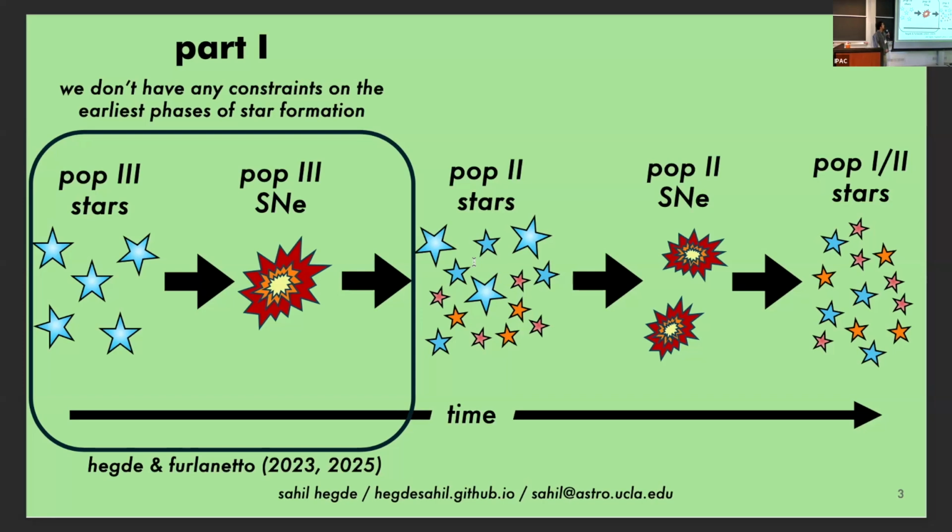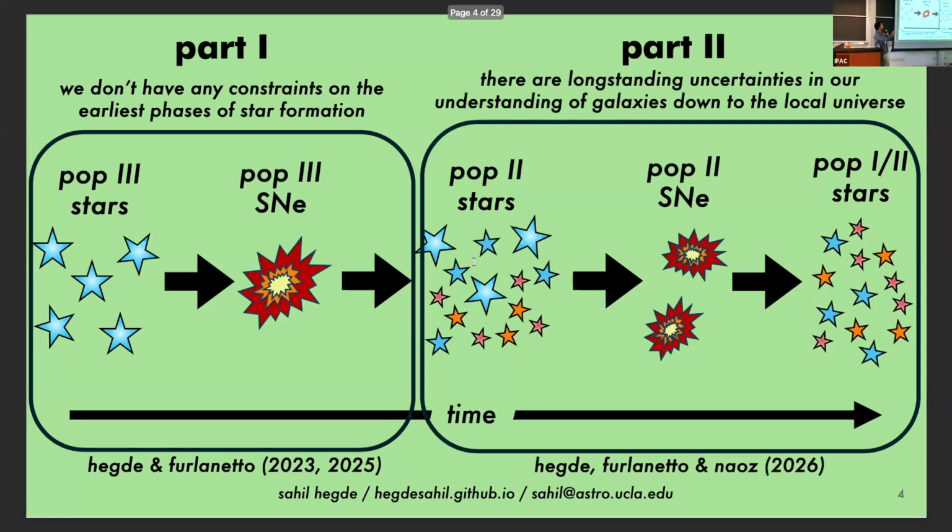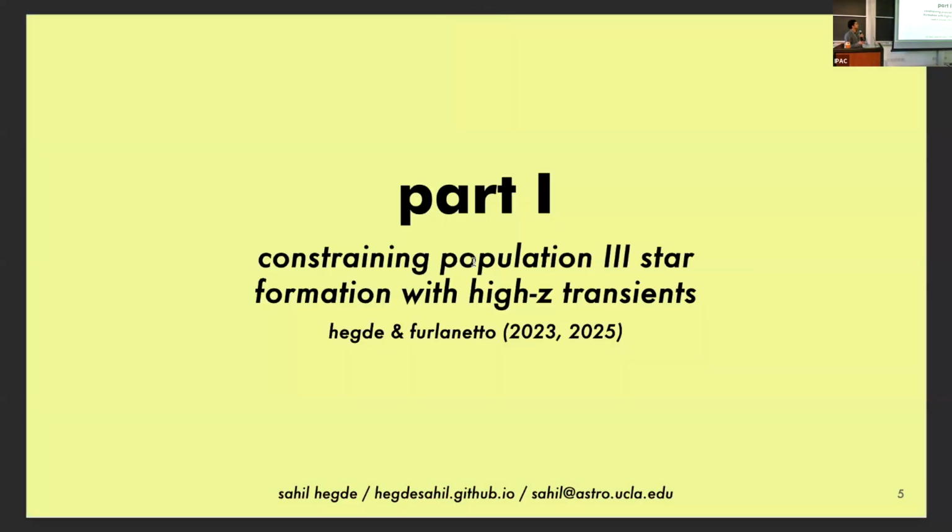Then I'm going to move on and, for the second phase of the talk, focus on star formation throughout the rest of the universe's history, where we have comparatively a large amount of data, but I'm going to describe how there may be some systematic uncertainties that still persist in our observations and highlight how we might be able to use some independent analyses with Roman observations to pin down some of those uncertainties. And since I have to cover 13 billion years of history in now 9.5 minutes, I'm just going to click right through it. Okay, so for the first part, high redshift star formation.